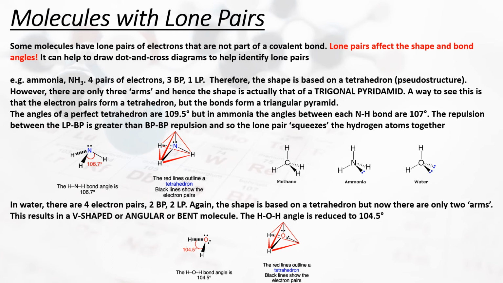And again, now because we have 2 lone pairs, rather than just having 4 bonding pairs, remember that I said that the angle gets reduced by about 2–2.5 degrees. So starting off from the perfect tetrahedral structure of 109.5 degrees, we can reduce that by about 4 or 5 degrees. And you can see it goes down to 104.5 degrees, a loss of 5 degrees. And so our angle is 104.5 degrees. This is a V-shaped, an angular, or a bent molecule.